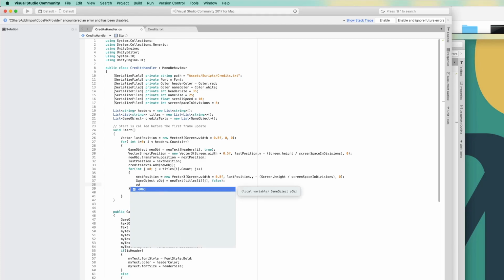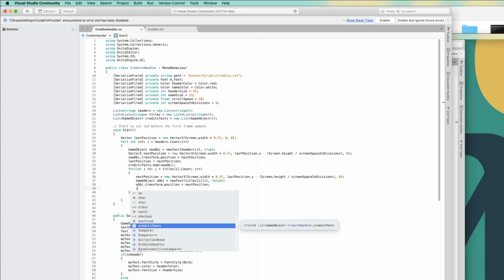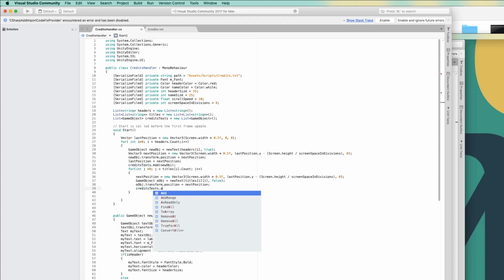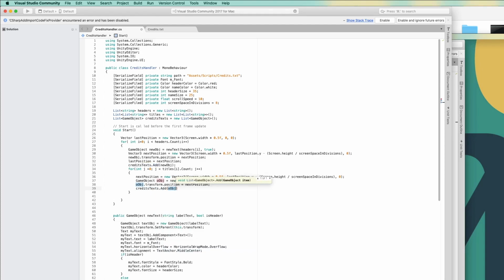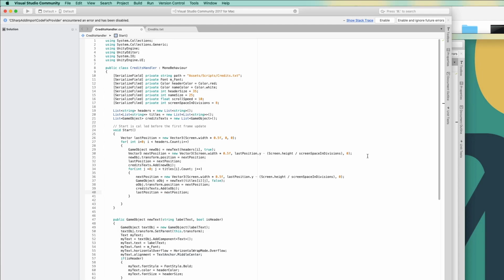Then we're going to say the other object dot transform position is equal to next position. Credit text dot add the other object, last position is equal to the next position. All right, and that takes care of our start function.